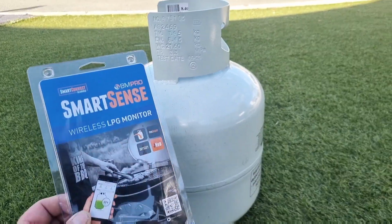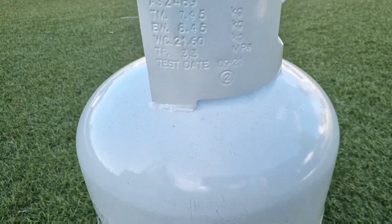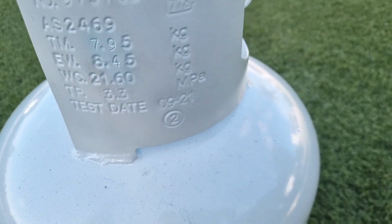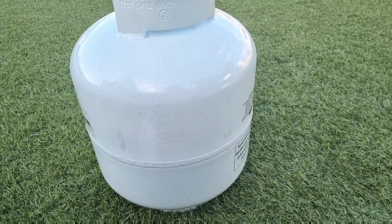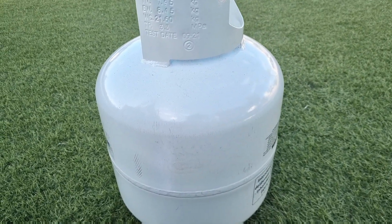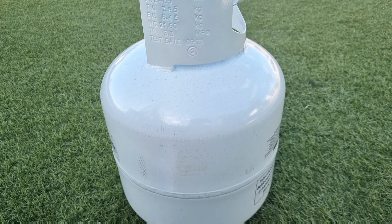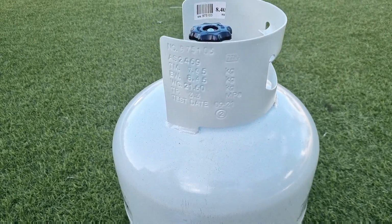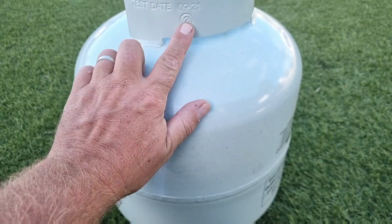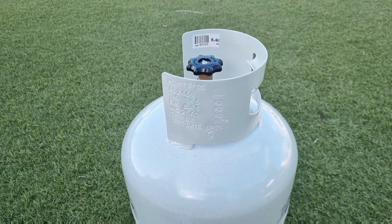So we've got this. Basically, we're going to put this device on the bottom of the gas bottle. Just a note for you guys: test date, see that? 9/21. This is pretty new, but your gas bottle has to be tested every 10 years. It's actually illegal to fill them up if they are older than 10 years old. So just make sure that your gas bottle is within 10 years. Since that's stamped there, they have to get re-stamped, or you just buy a new one. So just letting you know.